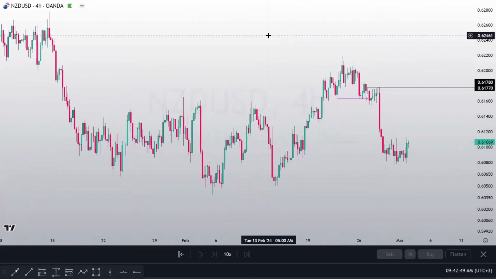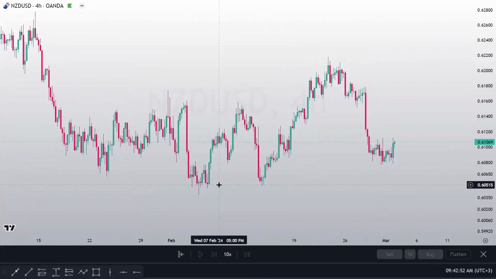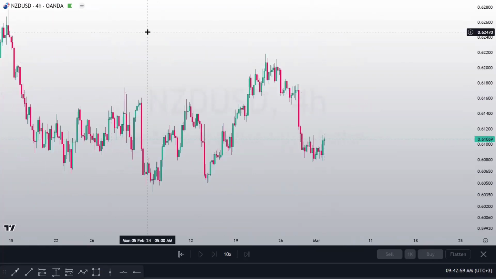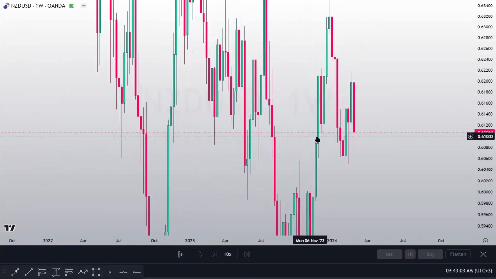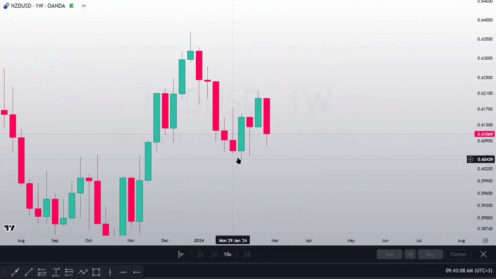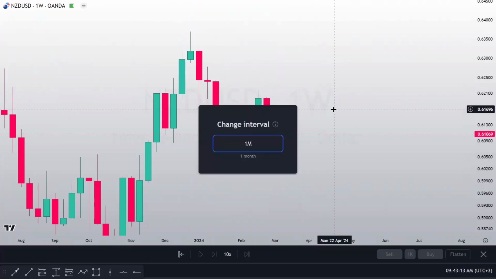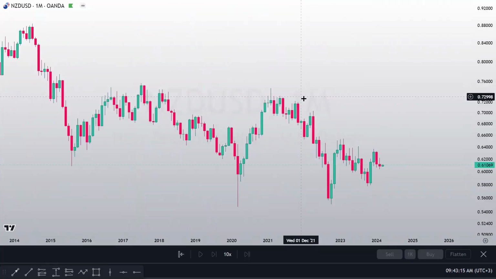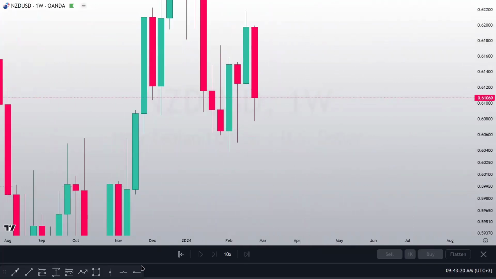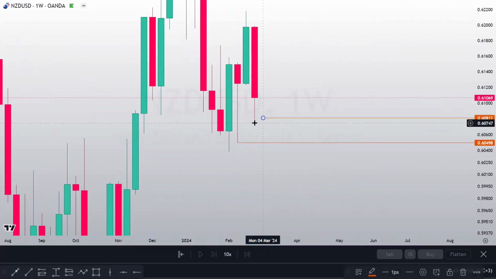We also took another pair. It was NZDUSD, and it was very nice trading this pair in the previous week. When you go to the weekly time frame, we had some sort of... wait, do I have to discuss this on the monthly time frame first? No, just try to look at it on the weekly first. So on the weekly, we are having this area of liquidity.